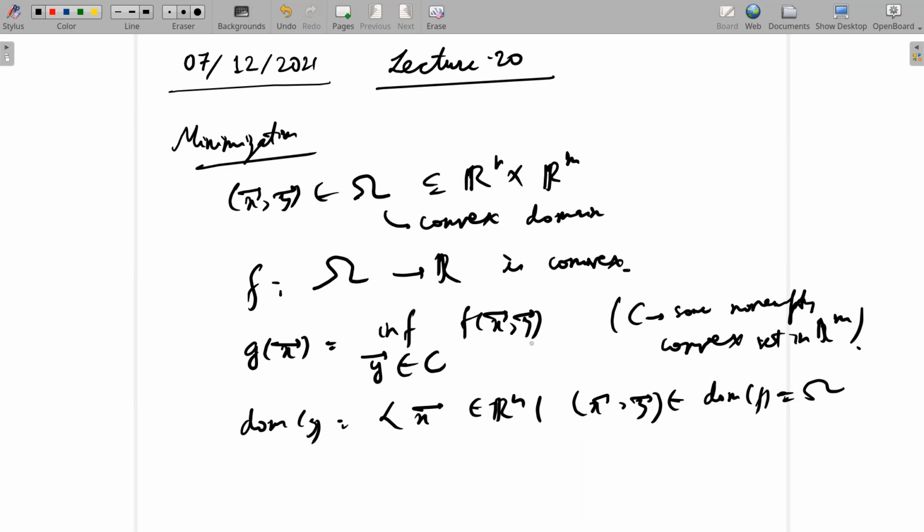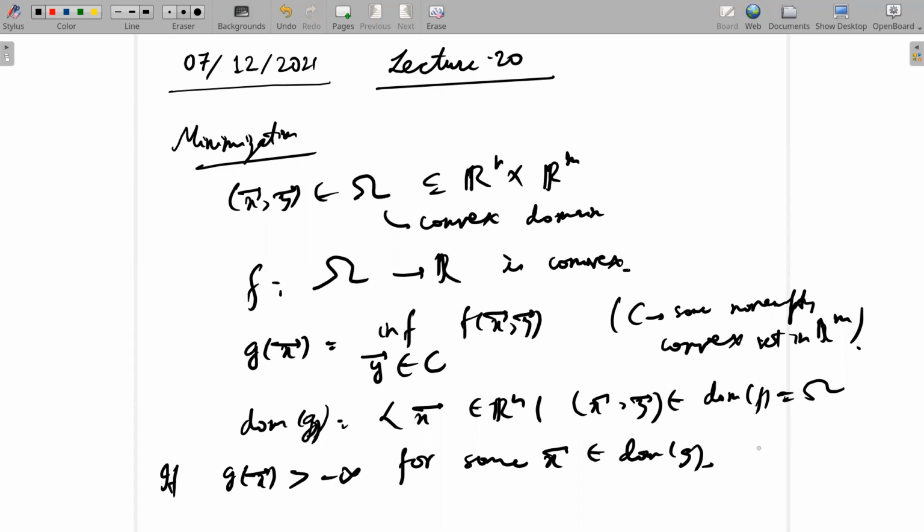In fact, f of (x, y) will not even be defined. If there is no such y, then the set over which you're taking this infimum is empty, and there's nothing to do here. So that is not included in the domain of g. But what could possibly happen is that g of x is actually minus infinity. This infimum could be minus infinity. So this is again one of the assignment exercises: to show that if g of x is strictly bigger than minus infinity for some x in the domain of g, and I can give you a hint as to how to proceed, the conclusion is that g of x is bigger than minus infinity for all x in the domain of g.